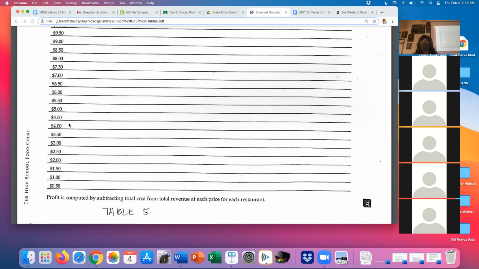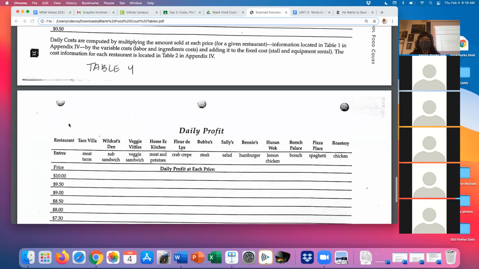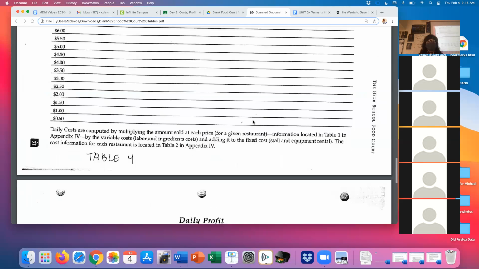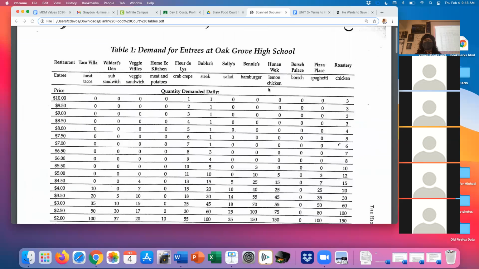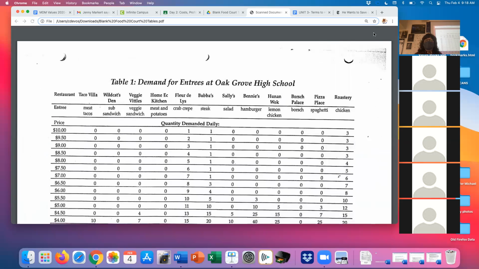Did anyone try a different restaurant besides Taco Bell? Yeah, I tried the last one and I got like -13, -12, -18. And the last one was the roastery. Yeah, but I didn't get all the way to the bottom. That's okay. But the roastery, if we look at that one though, why is that one so bad?